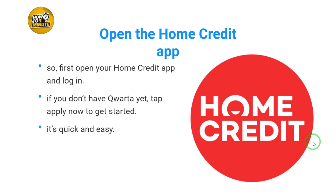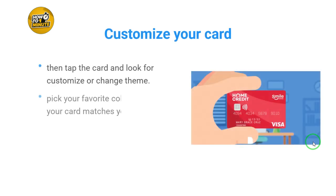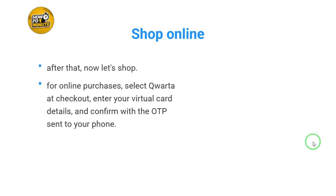If you don't have Qwarta yet, tap Apply Now to get started. It's quick and easy. Once approved, head to the dashboard and see your Qwarta virtual card. Then tap the card and look for Customize or Change Theme. Pick your favorite color or design so your card matches your vibe. After that, now let's shop.